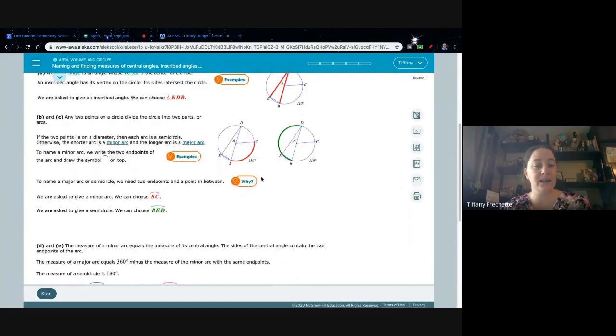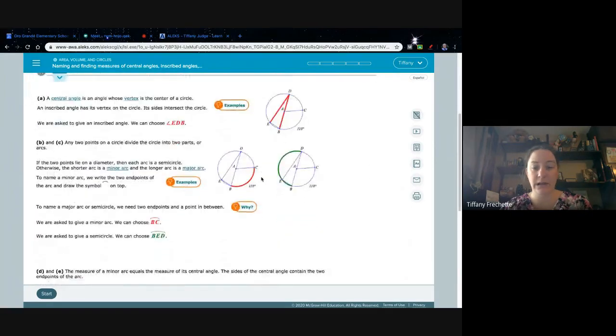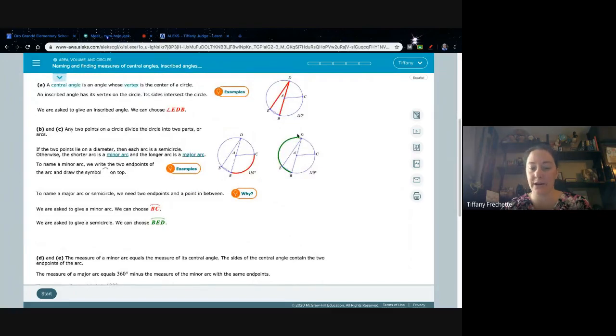And then they went through, highlighting the major arc in green instead of blue for whatever reason. They actually picked BC as their minor arc, which is fine. There's a couple of options on that. And then BED, so they went left for BED, that's what their green one was here. I thought they were showing the major arc, but the major arc would have gone all the way over here to C. So BED is them showing their semicircle. Remember, it's either going to be the left side or the right side. We just look at the diameter, and the diameter splits the circle into two halves, and then we get two arcs from that.